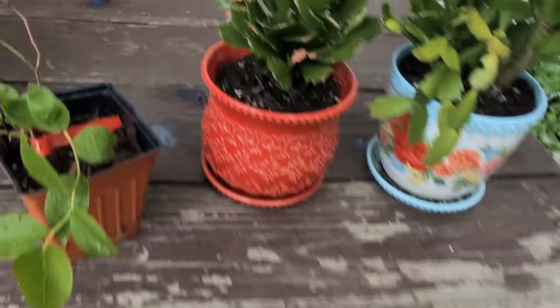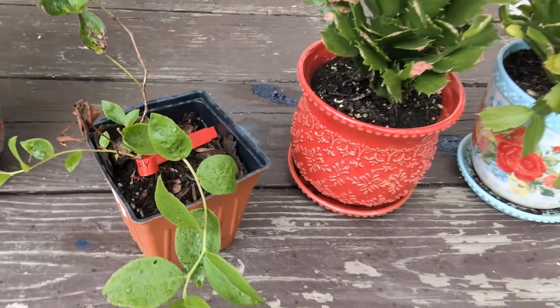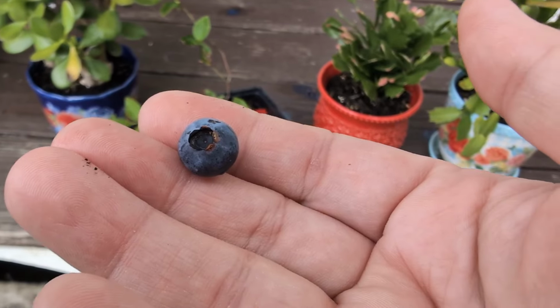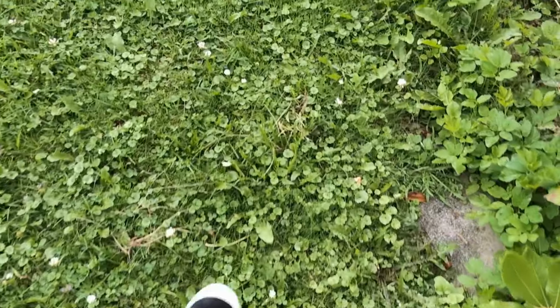My one lone blueberry. I've got to get this plant into the ground, but there it is. Just one blueberry. There were two. I picked the other one the other day. Best blueberry I ever had, I suppose.